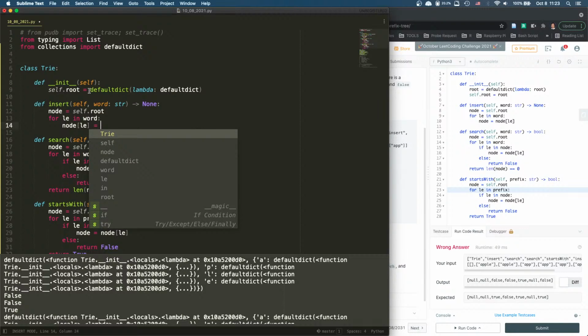I got confused by defaultdict. Root is a defaultdict of defaultdict, right? And node letter is going to be a defaultdict of defaultdict.